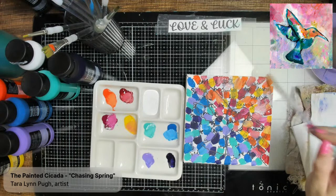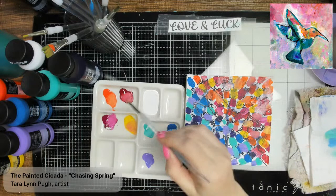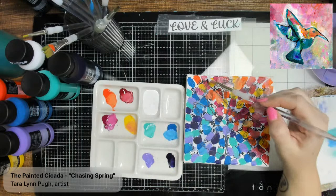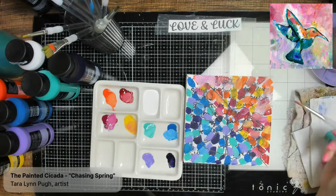And I'm just smudging. I'm going to go right up to this outline, but I'm not going to go inside the outline. So I'm going to paint around all the edges of this pretty little hummingbird here, but I am not going to cross the edge. And you can even get a little messy with it. You can smudge with your finger. You can thin it down with a little bit of water.